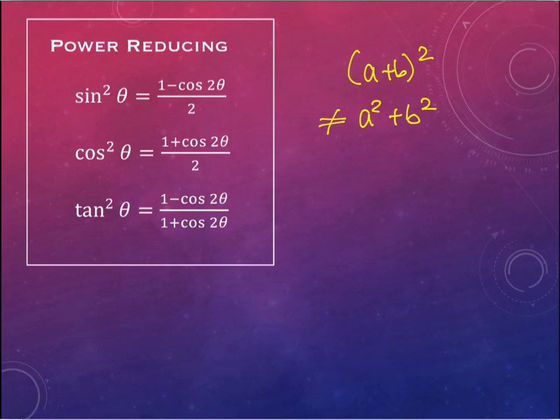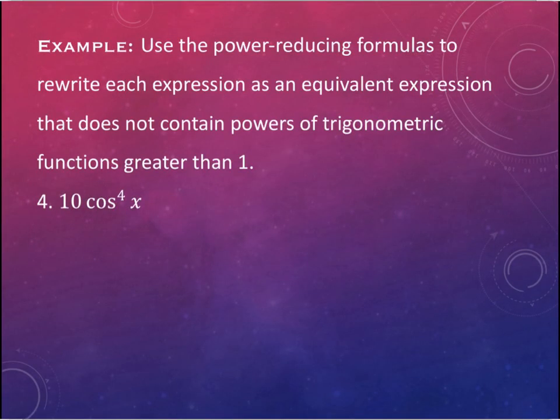So you can't just change things out. That's not the thing. But what you can do is you can rewrite this. So we're going to rewrite this. The 10 at the front's fine. We're going to leave the 10. But we're going to rewrite this as the cosine of squared, squared. That's what a power 4 is. It means you're squaring something twice. If you don't like it that way, you're welcome to write it this way, cosine of squared and then cosine squared like this. It's the same thing. Okay, so pick your favorite on those two. Since mine's already in this form, I think I'll just leave it.